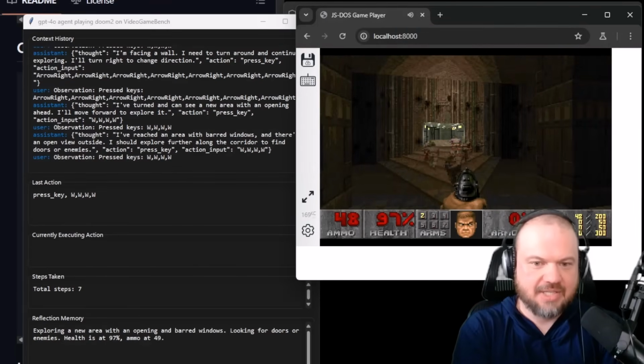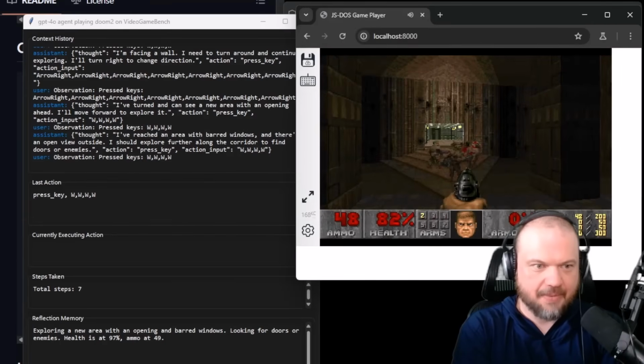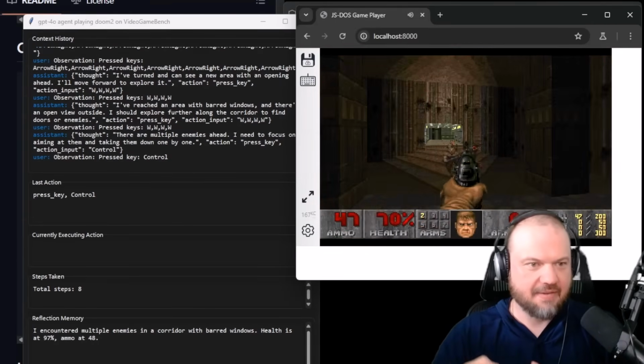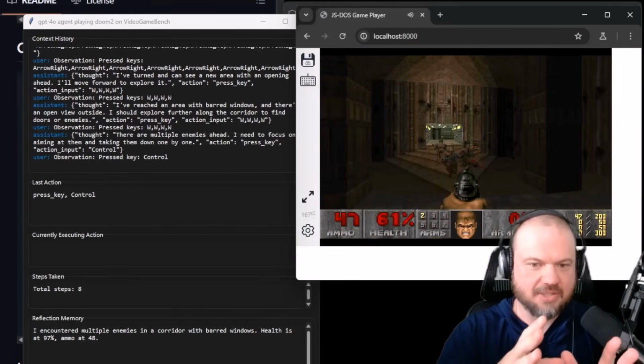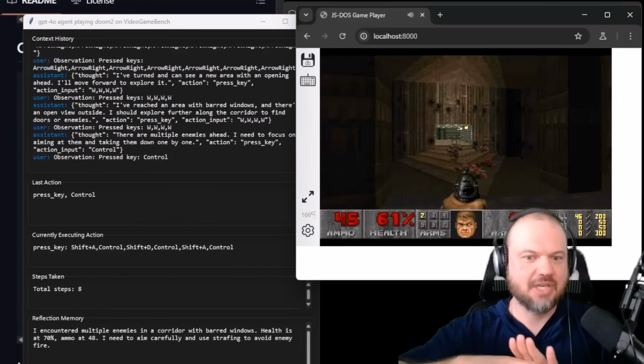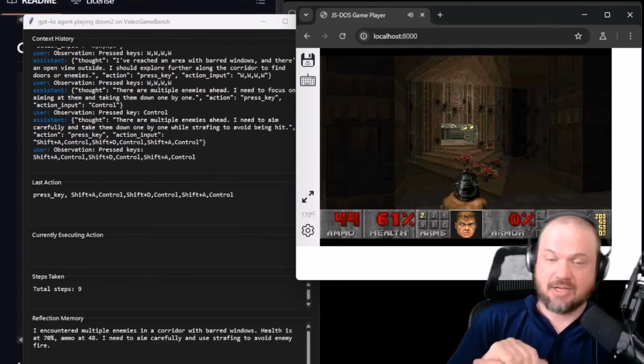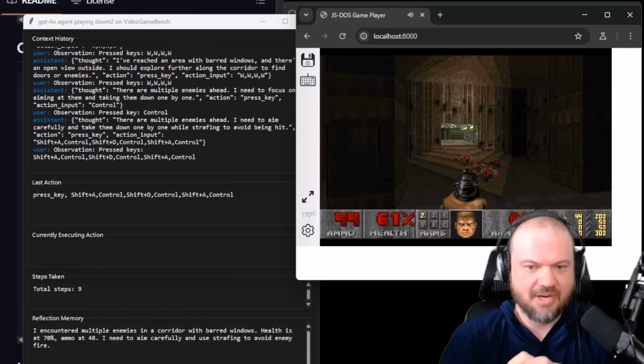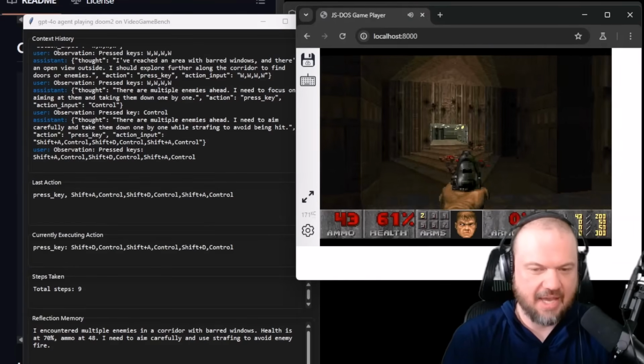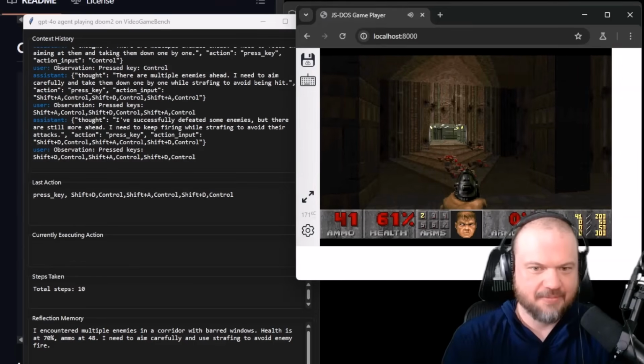So now it's going to attempt to take care of the enemies. And we gave it a prompt, as part of this project, that's saying, make sure you take care of all the enemies before continuing. And boom, as you can see, it was able to clear the room, which is actually kind of impressive. It's currently at 61% health, and it's going to continue. And I think it's a little bit confused.